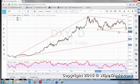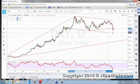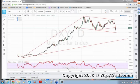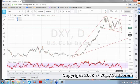Now, what I did do is I took this line, duplicated it, and put it here. The reason I did that is because, all in all, if you look at the structure of the U.S. dollar, I know everybody's bearish. Oh, the Fed's not going to raise rates, and they're worried about market volatility. But frankly, it is a really strong move, and we're coming off through the triangle. We broke through that support. I actually thought that support would hold, and obviously it didn't yesterday. Plowed through, bounced back today.